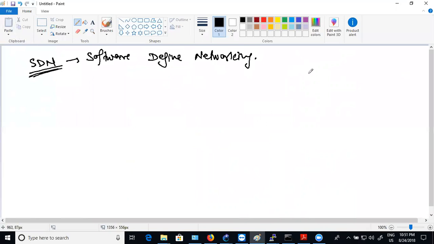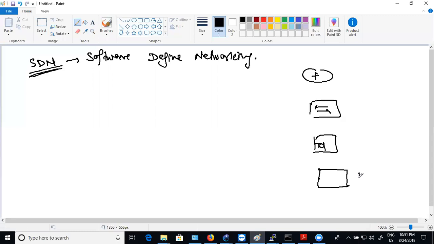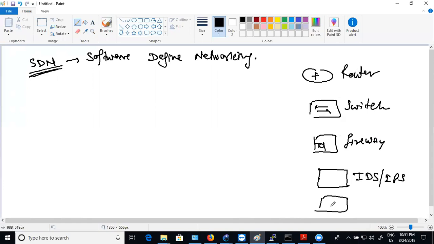Let's say in my network, I have routers, I have switches, I have firewall, IDS, IPS, load balancer.